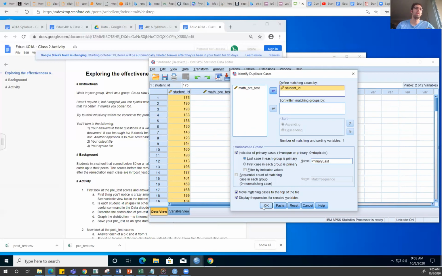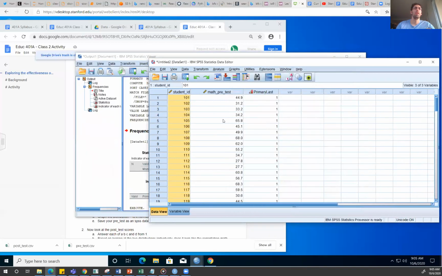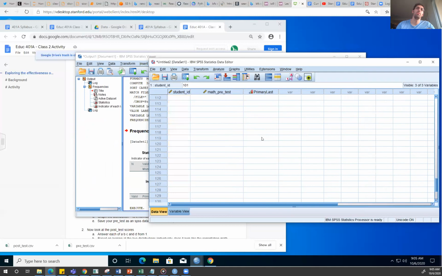Again, we can either paste. I'm going to do this interactively just because I think it's visually a little bit more entertaining. And what we see here is that there are no duplicates.